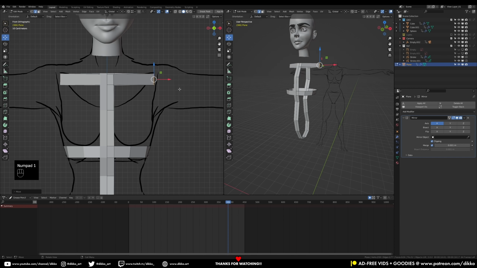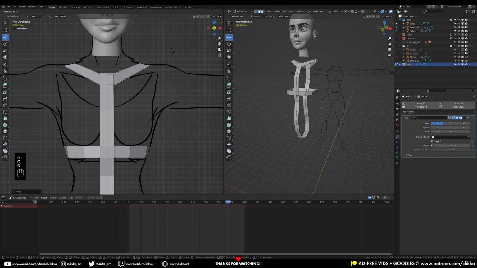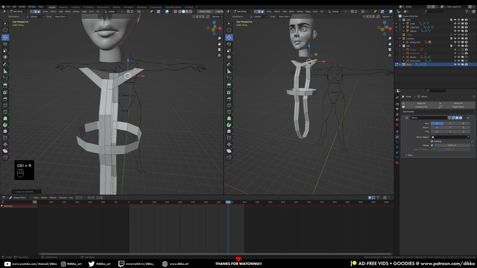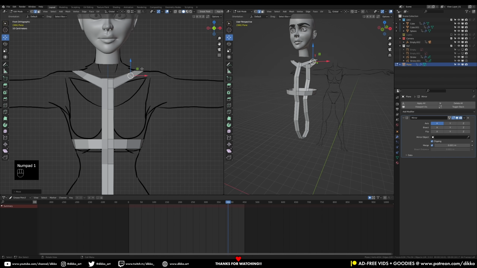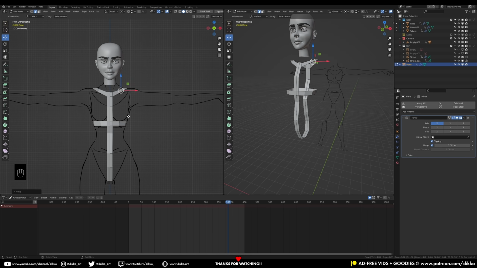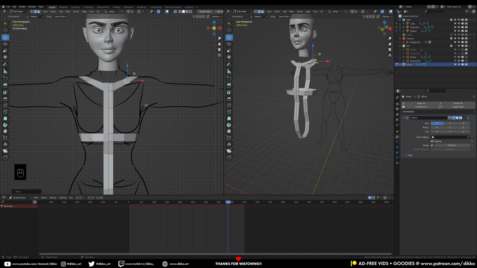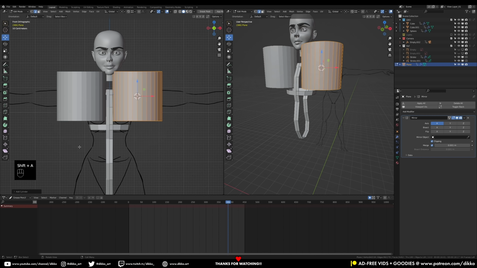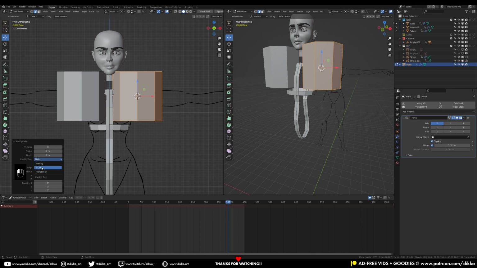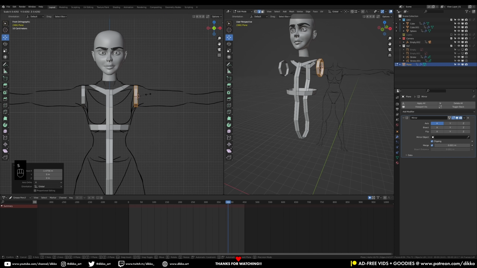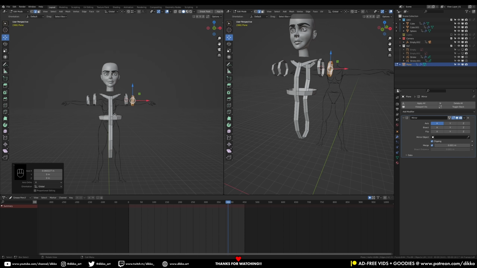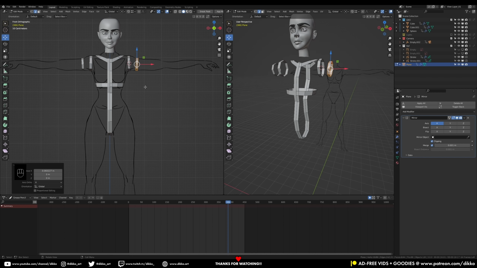So going into the shoulder now, I'm working out my first loop that circulates around the upper section of the shoulder. And that's a continuous loop, so there's no interference there. The other key loop will be a continuous loop around the inner track of the shoulder. I always like to have at least a little bit of a gap between the interface between the shoulder and the bicep. So a nice loop that separates it, gives it a little bit of volume and a little bit of separation, makes it a lot easier to rig. So I like to make two loops, and we'll join those in later on, but you'll see what the reason is for that in a moment.